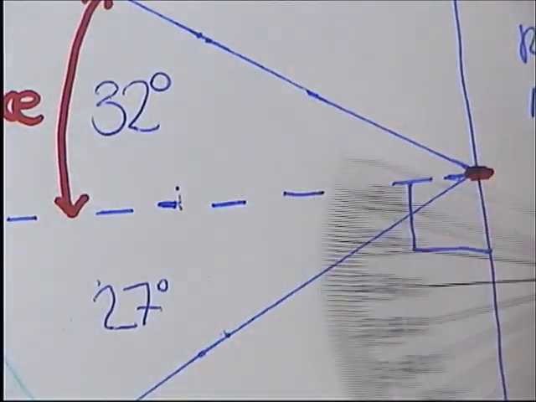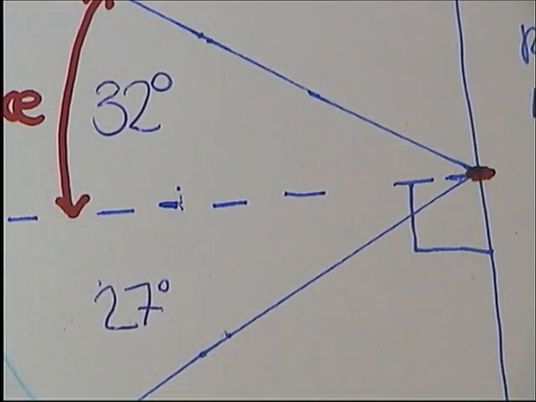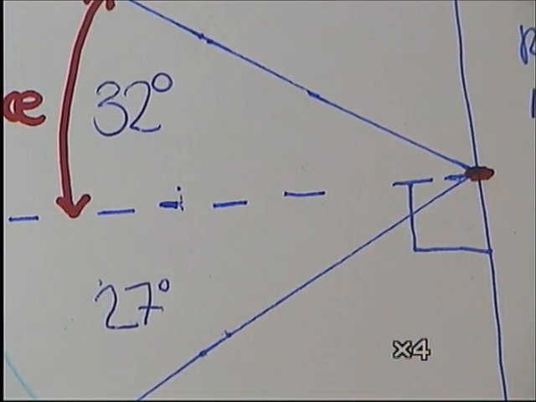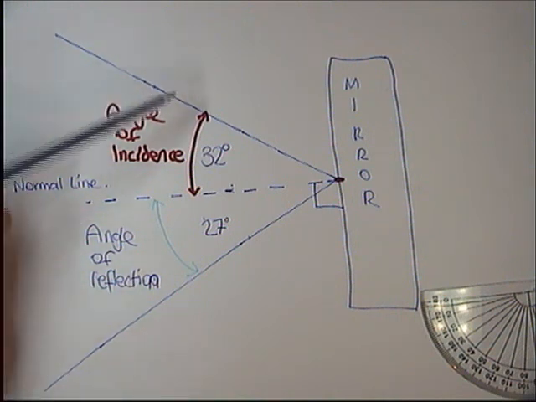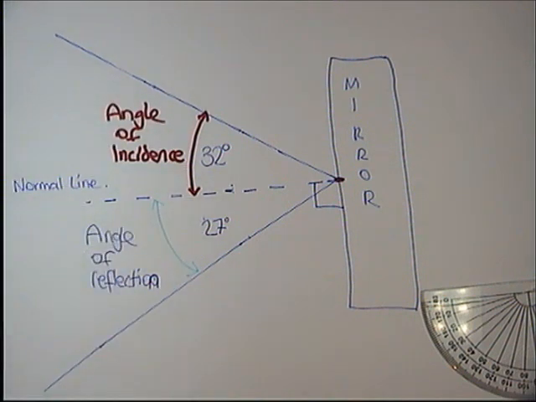Now I've only done mine very, very quickly, and I've not done mine very well. Your mirrors, of course, will have nice straight lines down them so that you'll get better lines than me. But that is how you work out the angle of incidence and the angle of reflection. What you need to do is work out the angle of incidence and the angle of reflection for each of your sets of lines, for each time you did the experiment.